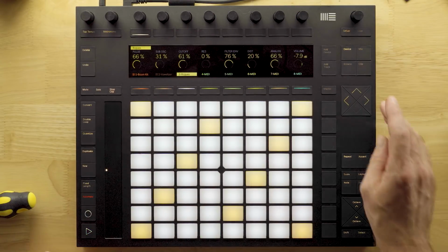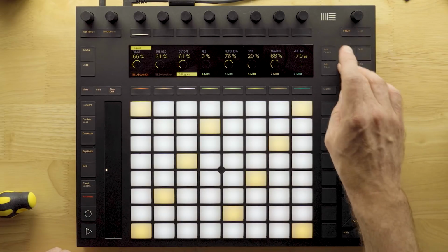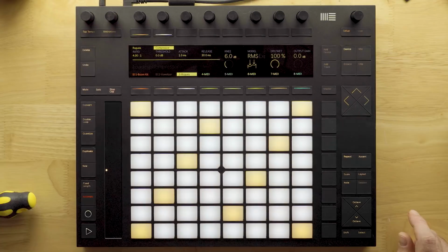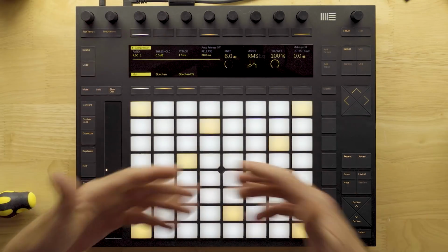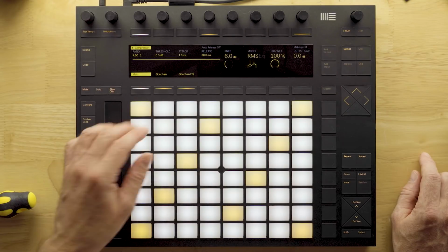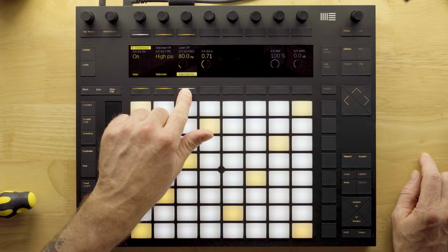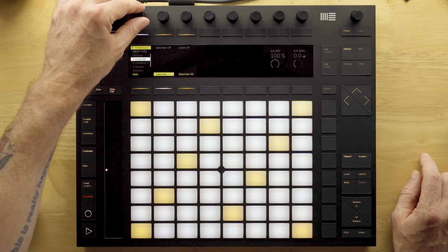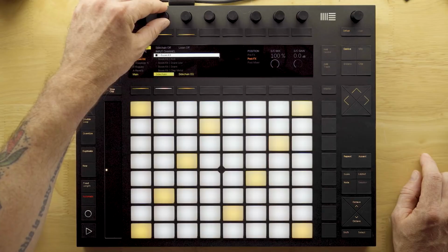Okay, cool. Let's get some sidechain on that. So add device, dynamics, compressor. And now, if we click this, we'll get all of the compressor things. So let's go to sidechain and make sure sidechain EQ is off. I don't know why it's on by default. We're going to choose boom kit, and we're going to choose boom kit kick.